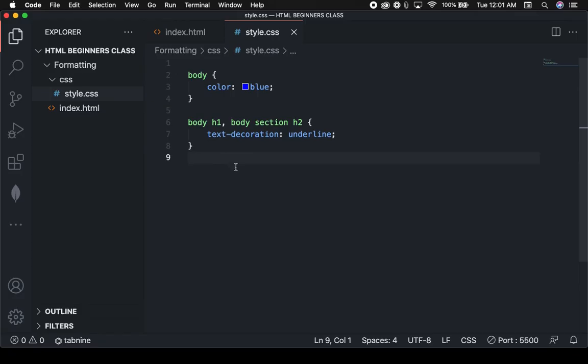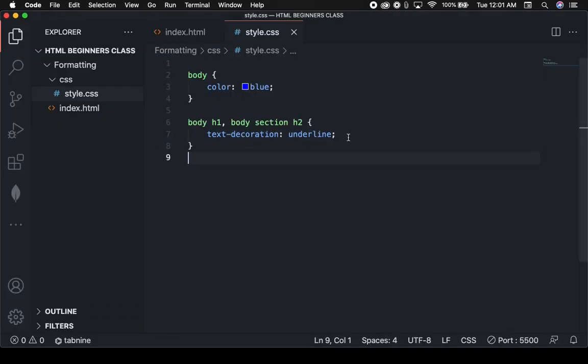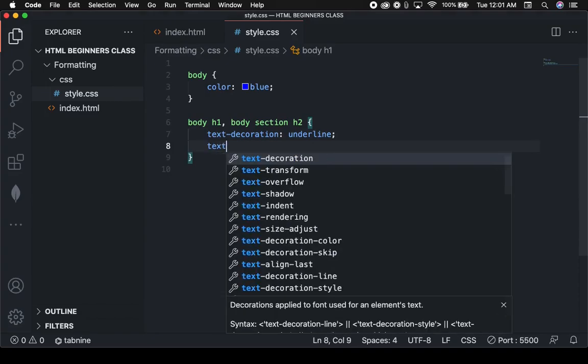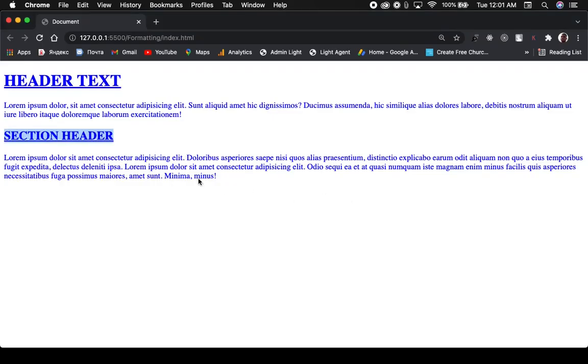All right, so for this now, we want our headers to be in capital letters, or uppercase, right? So this introduces us to another property called text transform. Within the text transform, these are the values that we can give. We have lowercase, uppercase, none, and the rest. So we want this to be uppercase.